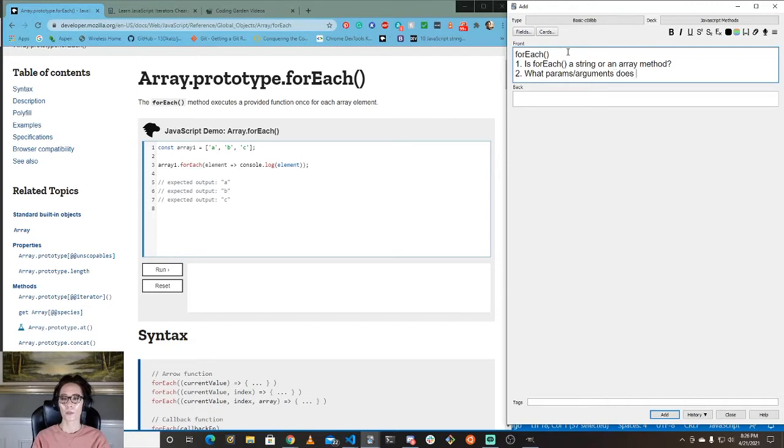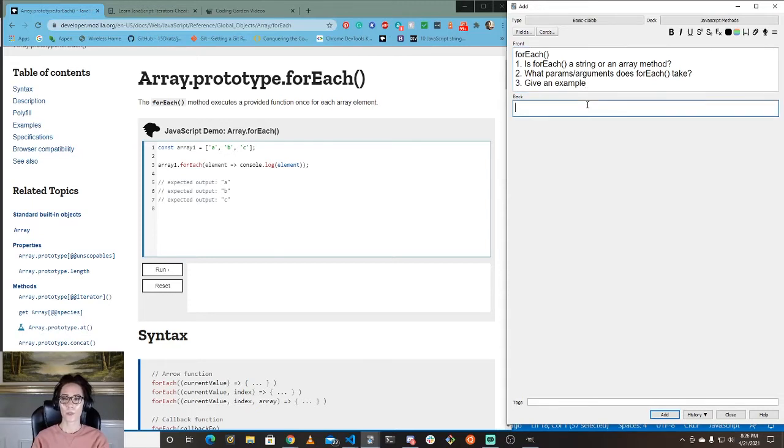Does forEach take, and here's an example. Okay, it is an array method. forEach takes, I think it's the same. Yeah, it takes the current value, index, and array. Current value, index, and array is crayons.